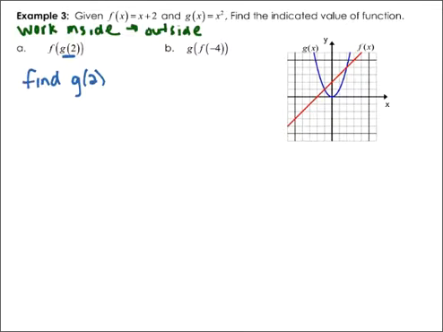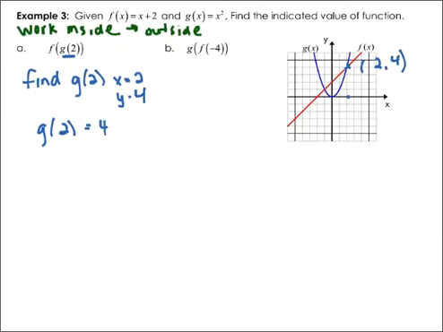And where the x value is 2, we need to know what y is equal to. So here's where x is 2. Oops. X is 2 right there. I've got to move up to touch my g function. The y value right there, so that's the ordered pair I'm looking for. That ordered pair is 2, 4. So when x is 2, y is 4. So g of 2 is actually 4. g of 2 is equal to 4.